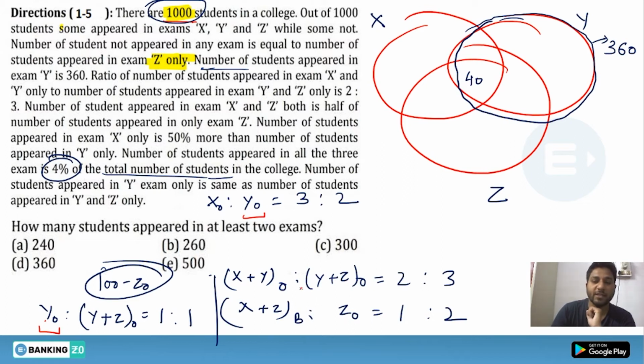But first you need to understand that YZ naught should also be common. If we make these data common, we will have X naught and XY naught in terms of ratios. Look at this: Y naught here is given 1, while here it is given as 2. So the LCM of 1 and 2 will become 2. But YZ naught is 1 here, while it is 3 there. So we will take the LCM of 1, 2 and 3. Once we make this data available and build the whole Venn diagram, we will be able to solve questions very quickly.